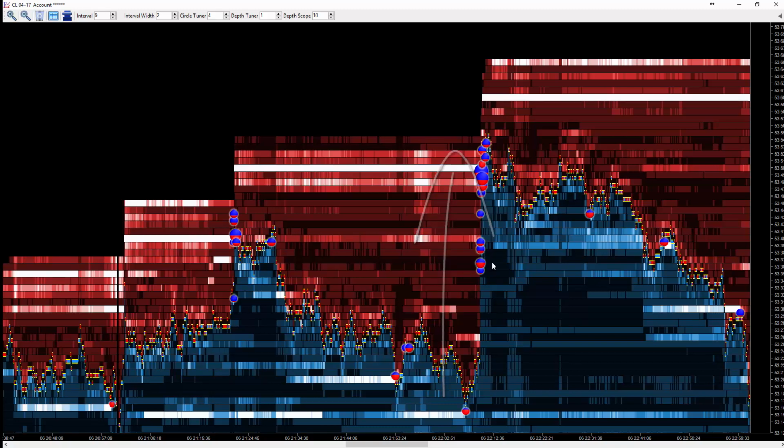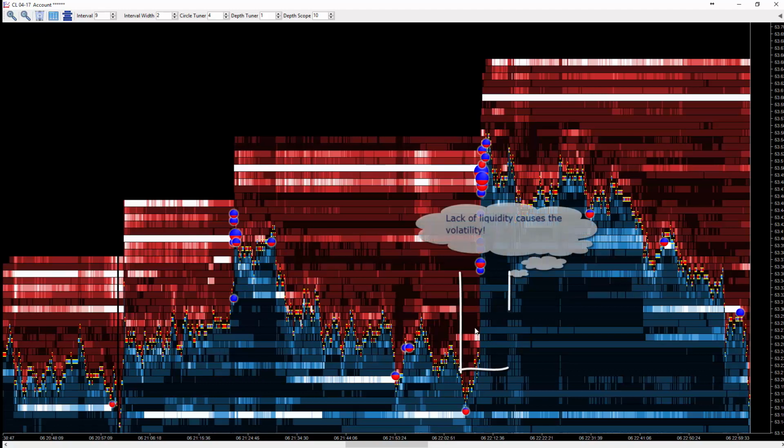Now, I'm not exactly sure what triggered this move, but it looks very similar to a move initiated after a news event. Now, we all know that news events tend to trigger wild, swingy moves in the market, and a lot of people presume that's because a lot of volume's traded. And what actually happens if you watch the market just before a news release is that all the liquidity, all the limit orders just disappear. So we might see an average of, say, 50 contracts a level normally, but that shrinks to less than 10 a level before a news release.